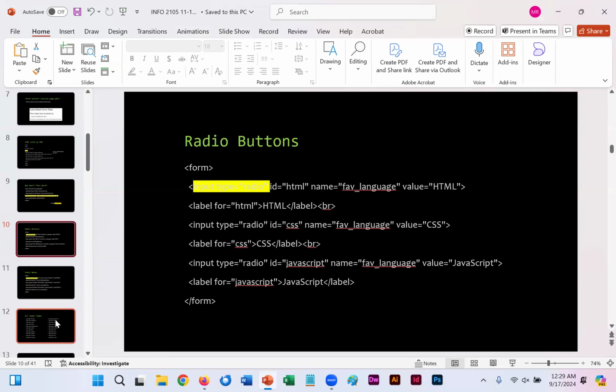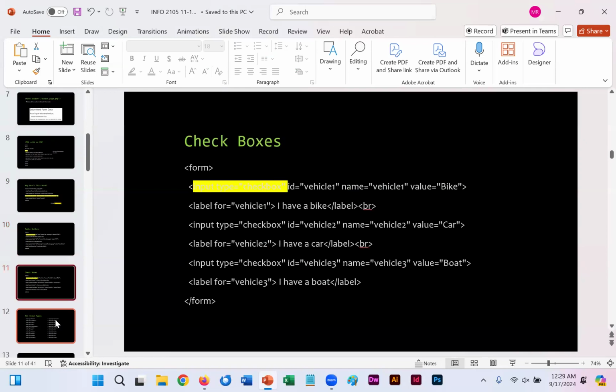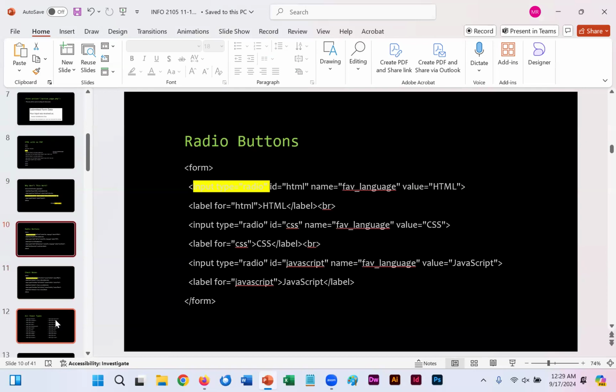So on slide 10 here, we show how you would set up an input for a radio button. Additionally, on slide 11, you'll see the same for how you would set up specific checkboxes. For the radio button here, you'd have 3 buttons for the options HTML, CSS, or JavaScript as your favorite language.